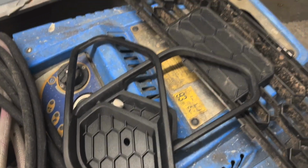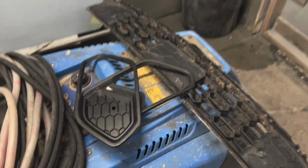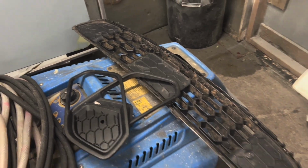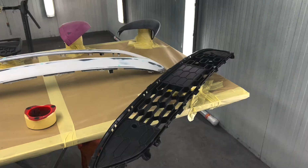The other thing I'm going to get done is I've got the fog lamp covers and the lower front grille and also the parking sensors to be painted. I'm going to do these in a gloss black, so they look like a nice piano black. When it gets all fitted up together, they look a bit better than the plastic.